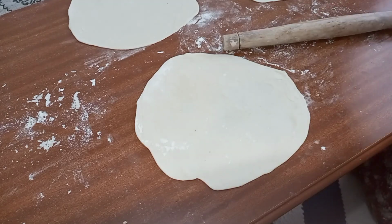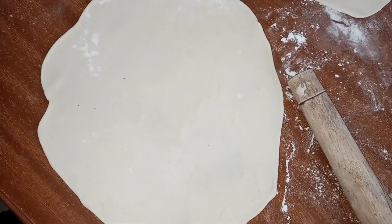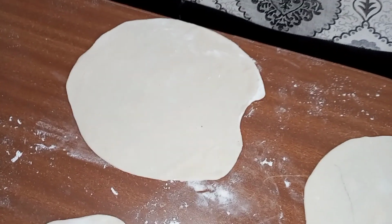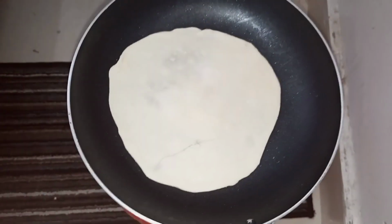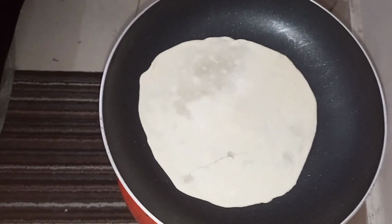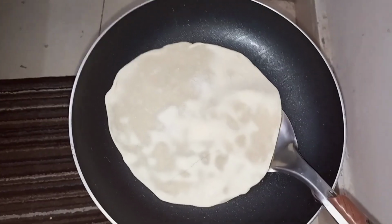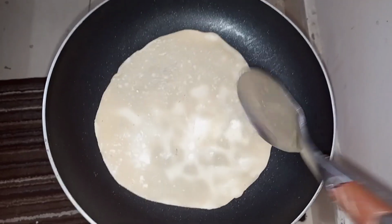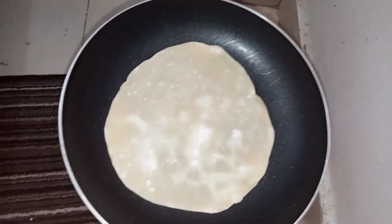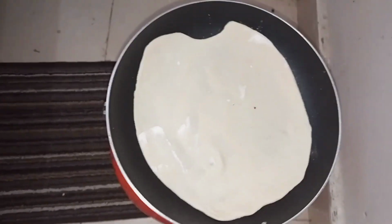Now that I'm all done, I just proceeded to dry them a bit in the pan, not cook actually, just dry them on both sides. Then once you dry one, make sure you cover it so that it doesn't dry and crack. Just make sure you cover it after drying it.